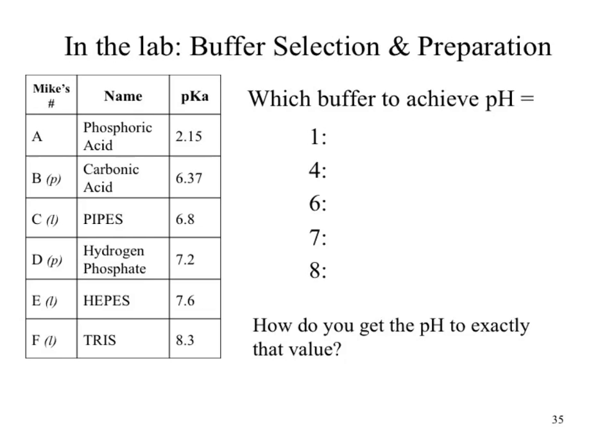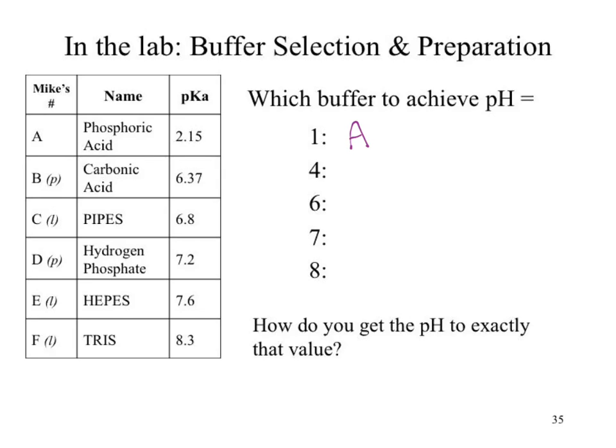So given these pHs, what would be good buffers to use? So pH 1, what buffer is going to be your best bet? Phosphoric acid. We really only have one choice, okay? It's going to have to be A. Is that going to be a really good one? No. Okay, but it is the best option we've got.